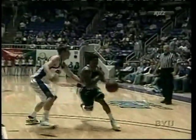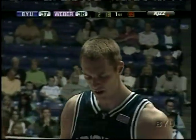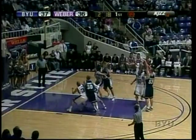Here's the entry pass, right? Yeah, Lamont Morgan driving left side of the lane. You tried to get it over to McGregor. Bollinger got that arm and shoulder in, but he was leaning with the body, too. They went hip to leg. Well, and that's one of those that the referee didn't want to call, but he had to once Gavin McGregor went down on the floor.